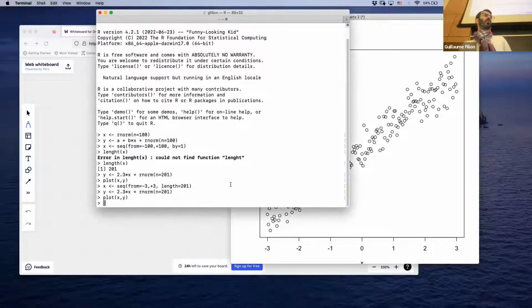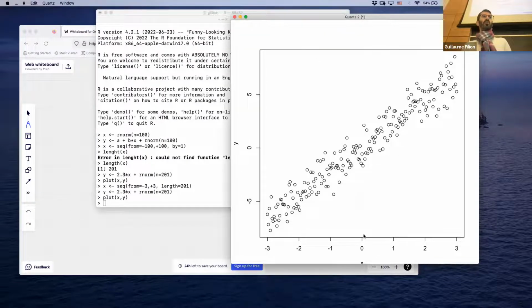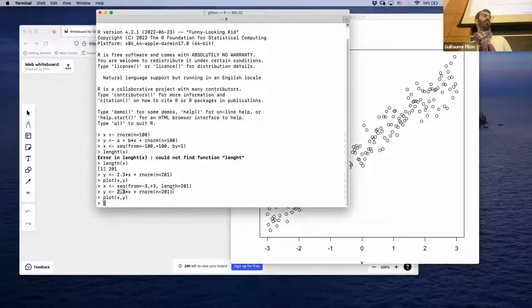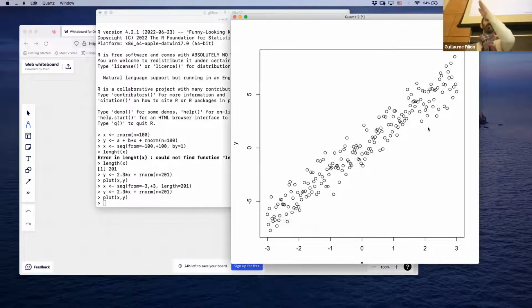And the game now is to say, based on that, when we have just these points here and we don't know the value of b, which is 2.3, how can we get the value of b? And many of you, I suppose, have seen a method called least square estimation. They say, well, why don't we find the line that will minimize the square of the distances between the line and the points? And you say, sure, but why exactly? You have other criteria.